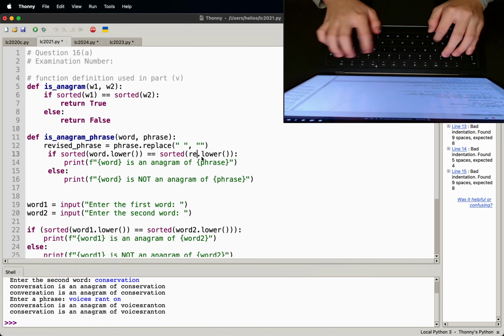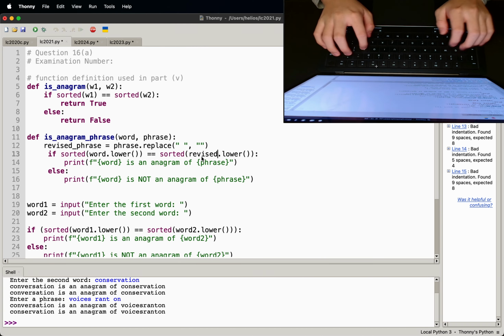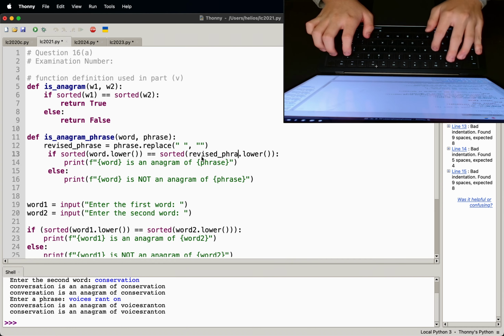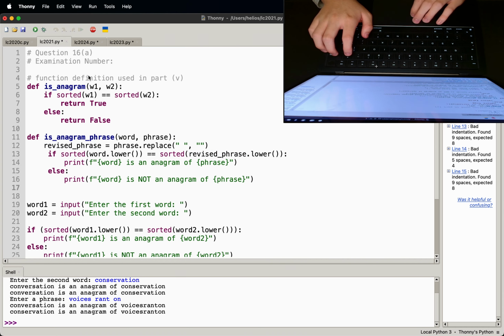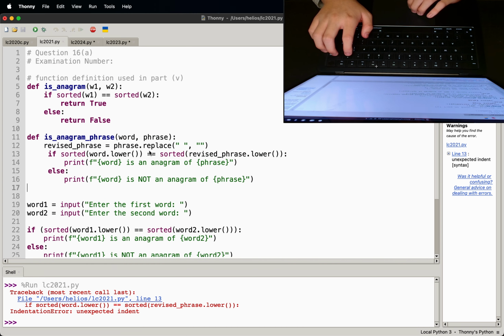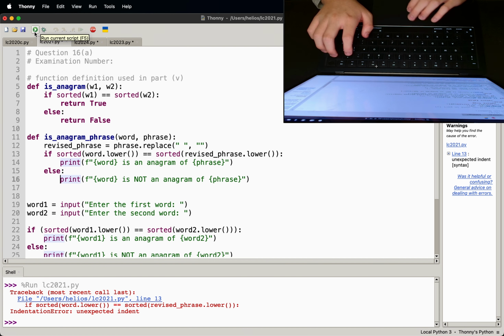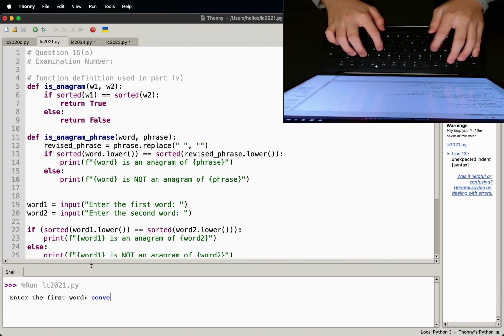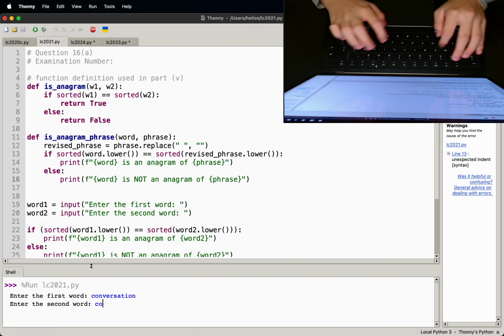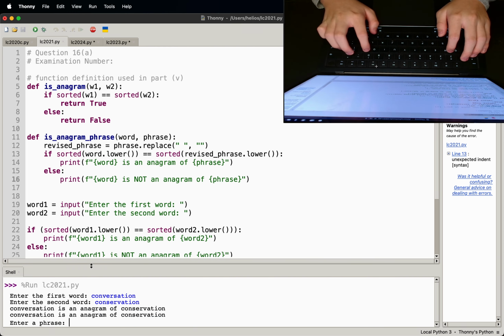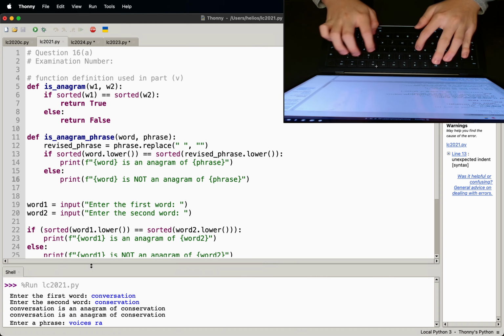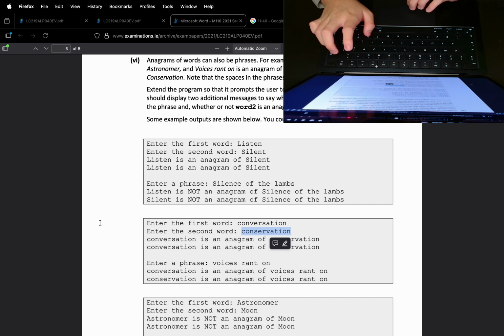And change it here, revised phrase. Unexpected. Okay, I made a mistake. Oh yeah, I see that. So conservation, enter phrase, voices rant on, conservation is.